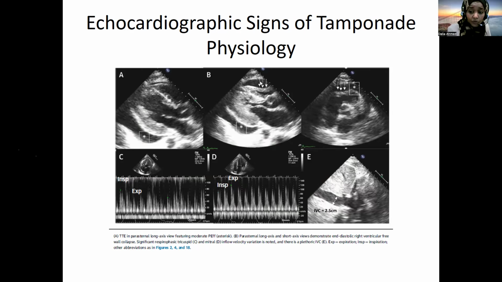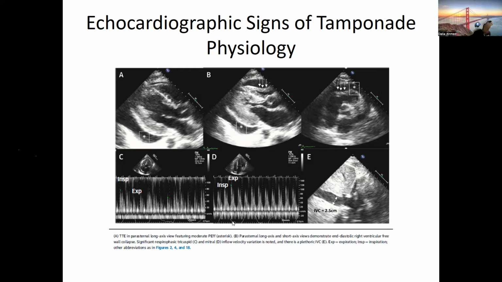We also have right atrial collapse in the apical four chamber view. I will show it later. Here also there is collapse. We have the inspiratory variation. The Europeans differ from the Americans. The Americans say 30%, 60-30% for the mitral and tricuspid. The Europeans in the latest guideline say 40-25%. So more than 40% change in the tricuspid inflow and more than 25% change from inspiration to expiration in the mitral inflow.